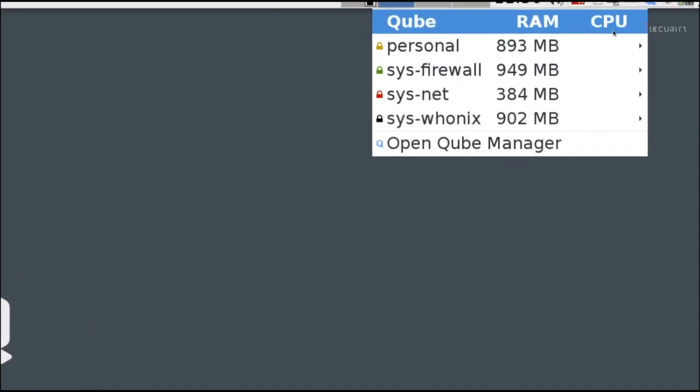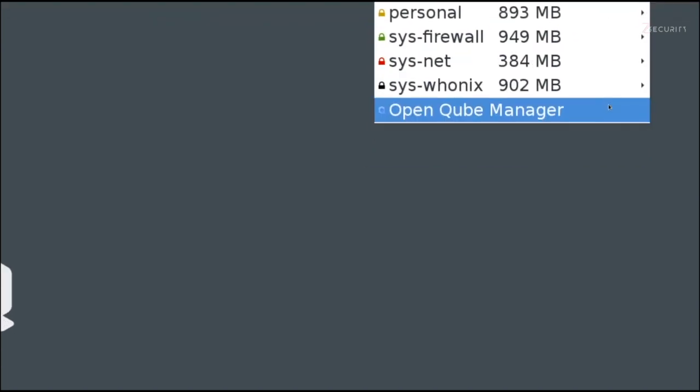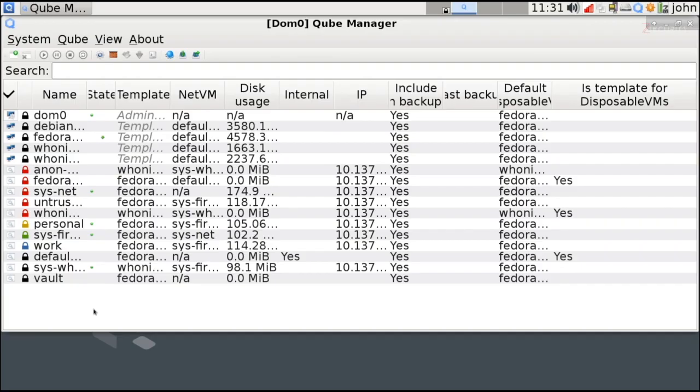If you just go down to the last option in here, Open Qubes Manager, you'll get the Qube Virtual Machine Manager, which allows us to modify various settings of all the installed virtual machines and see their status, update them, and all that. And like I said, we will spend a full lecture talking about this, so don't worry about it for now. Just wanted to show you where it is and how to enter the Qube Manager.